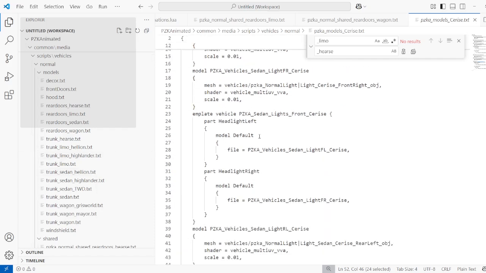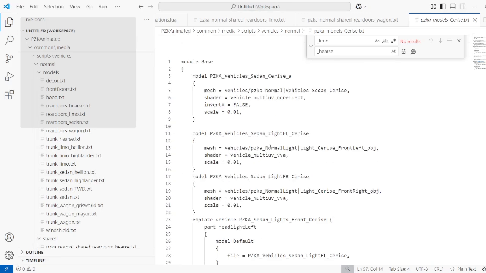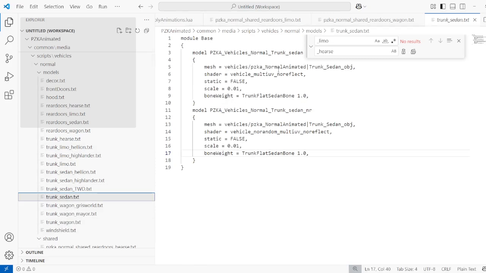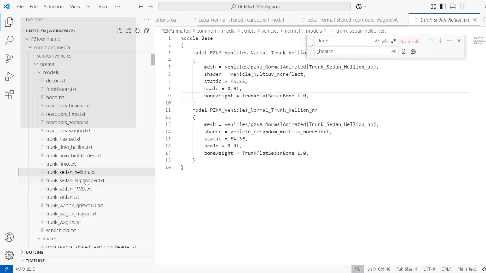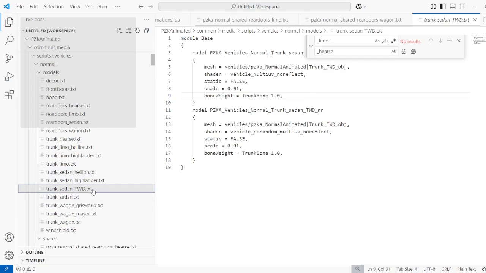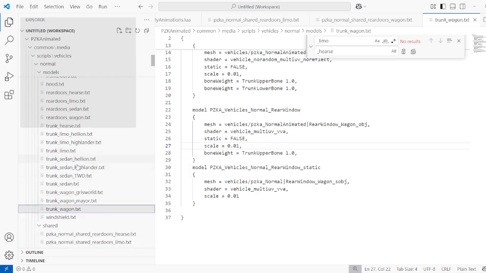Now, what about our trunks? Well, we have this default trunk sedan, we have a trunk sedan Helen, trunk sedan Highlander, trunk sedan TWD, and we have some trunks for wagons.